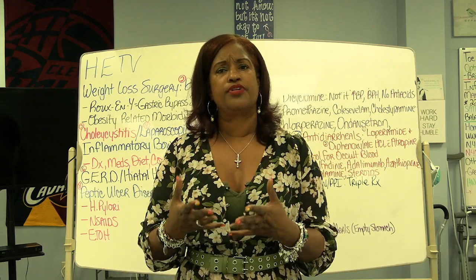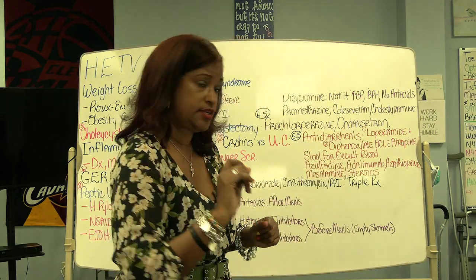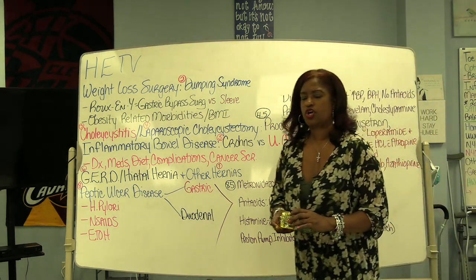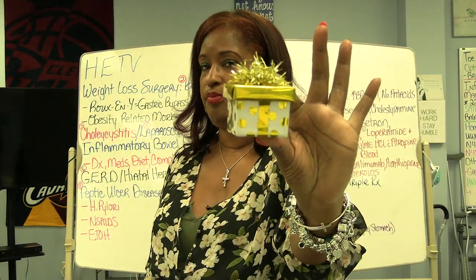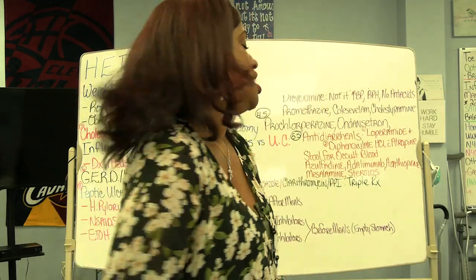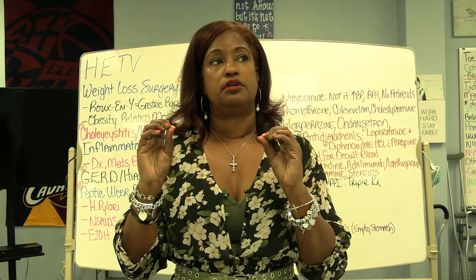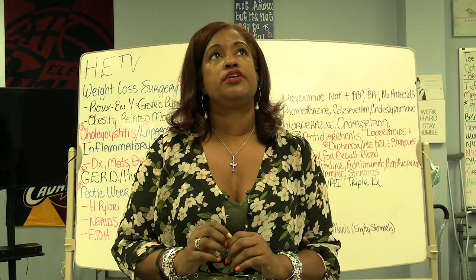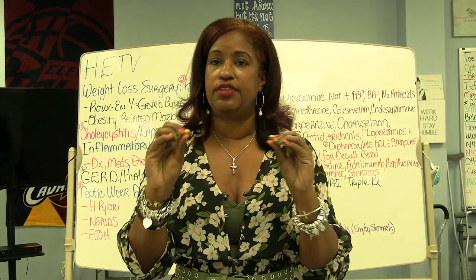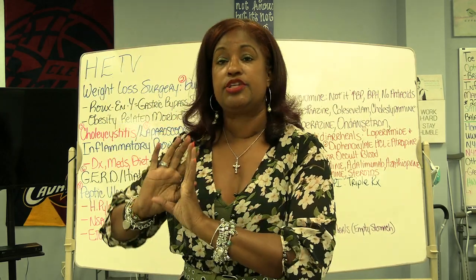Well, they both cut into the stomach. This gastric bypass surgery is going to create a pouch for your stomach, no bigger than that. In fact, probably more like a shot glass. That's how big your tummy is. Whereas the gastric sleeve is going to create a smaller stomach, but it's going to be more elongated. And the difference between these 2 surgeries is the part of the stomach that the gastric sleeve surgery cut away, it's going to be removed.